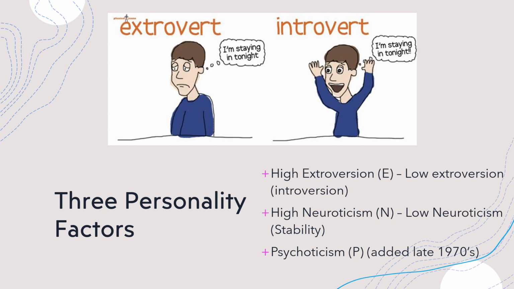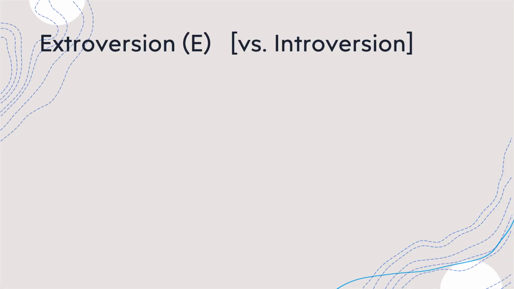So what he was doing was coming up with this. You can see it's upside down here, but it's a PEN model. So it's P, E, and the N. It's out of place there slightly. He said that if you've got certain levels of these three factors within your personality, then chances are you could be criminal. And I'm just going to stop here to say, please don't go ahead and take one of the personality tests only to find out that you're high in one or two of them and think that you're going to be the next Ted Bundy. It doesn't work like that. There have got to be certain factors to be looked at.